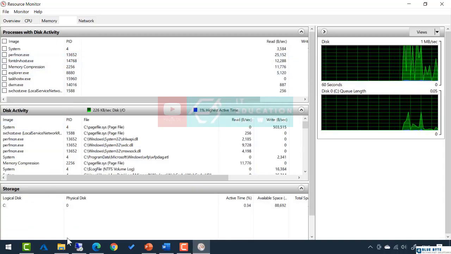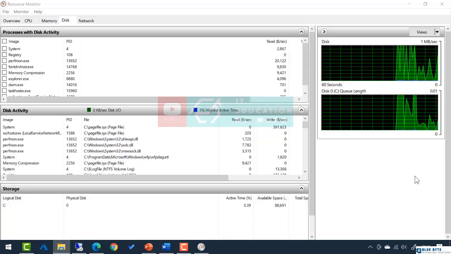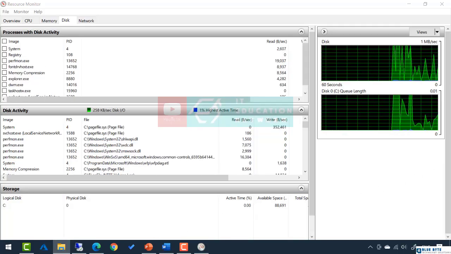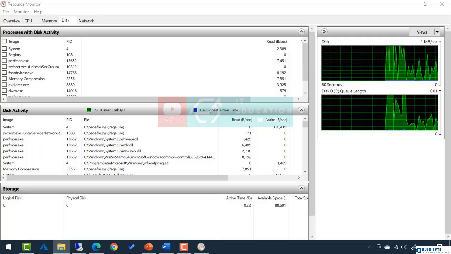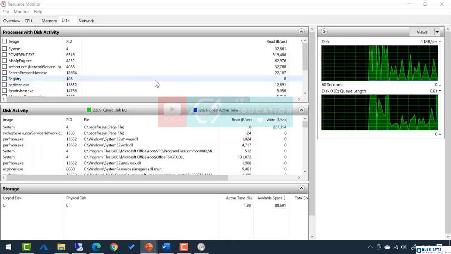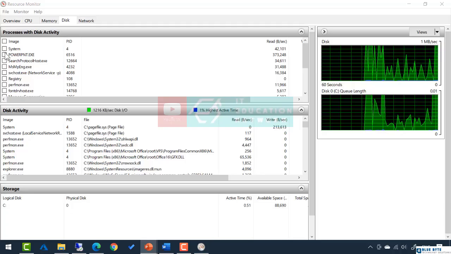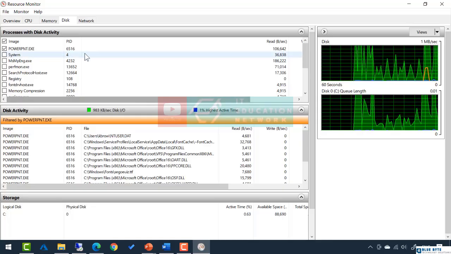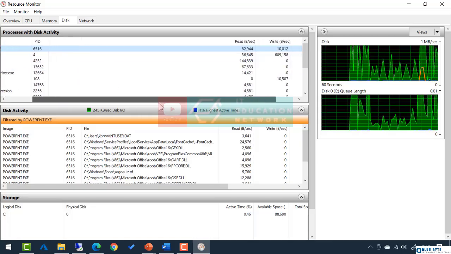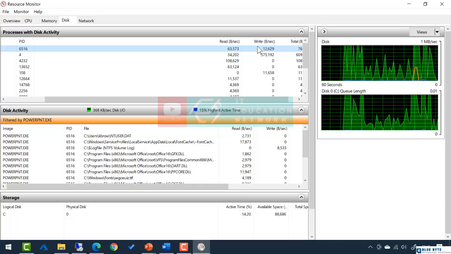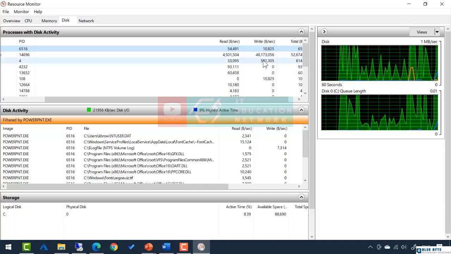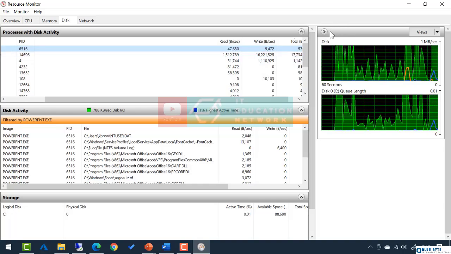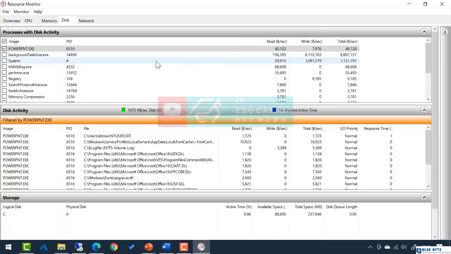What I'm going to do is open a PowerPoint file. Let me find one somewhere on my system. So I have a PowerPoint file I just opened. It opened on my other screen. But I can see PowerPoint now shows up in the list. I can see, I'm going to just highlight that, how much is read and written per second when I open PowerPoint. Pretty powerful. I'm going to collapse this window here. So I can see how PowerPoint is consuming disk resources.